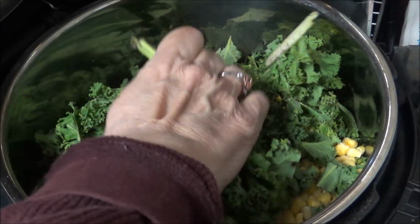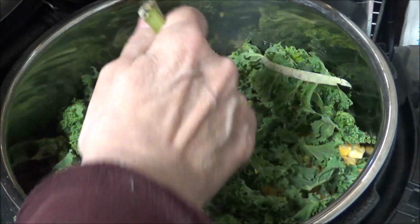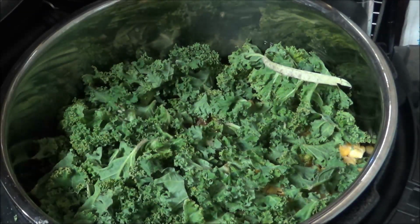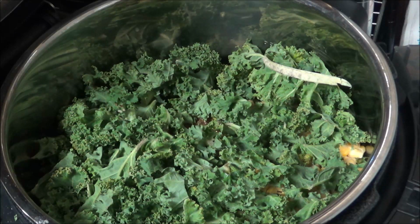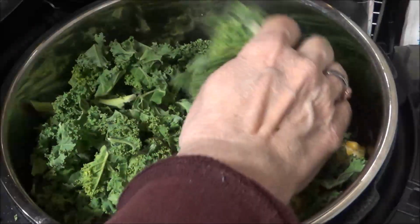Oh, I should have gotten these out and gotten the, I hate those little things that are in here, the stems or whatever, and I should have gotten them out and I didn't. There's another one.